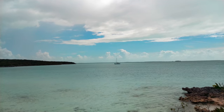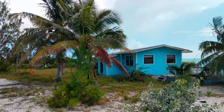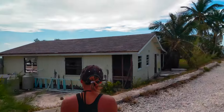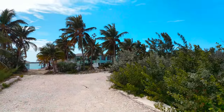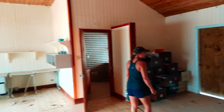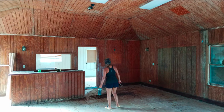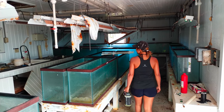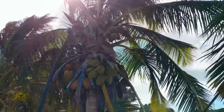With full bellies, we headed to the remains of the Marine Research Center at Lee Stocking Island. Funding for the center ended in 2012 and it seems that the occupants left abruptly, leaving behind an eerie ghost town feel. Several pieces of equipment still remain, as well as filing cabinets full of research papers. Though the plants are slowly taking over, most of the houses were still in surprisingly good condition given the harshness of the tropical climate in the Bahamas. The area is also a haven for coconuts ripe for the picking.